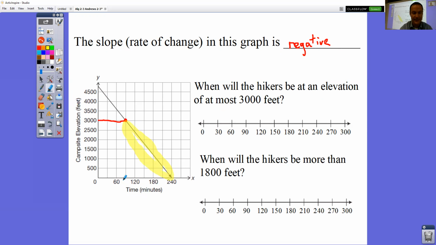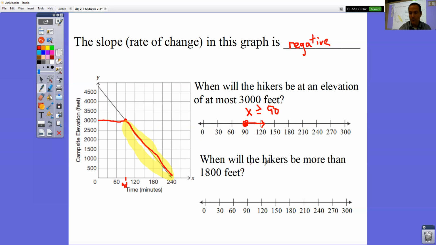So it's when time is greater than 90, all right? Here's 90 on our graph. We're talking about all this part of the graph. So we would have the inequality statement. You could use t for time if you wanted to. I'm going to use x is greater than or equal to 90 because that's when they're at 3,000. We're talking about this part of the graph. So this would be a closed dot, and we'd go to the right because we're talking about this part of the graph. It's sort of backwards of what you would think it would be because 3,000, that's the most that they could be.